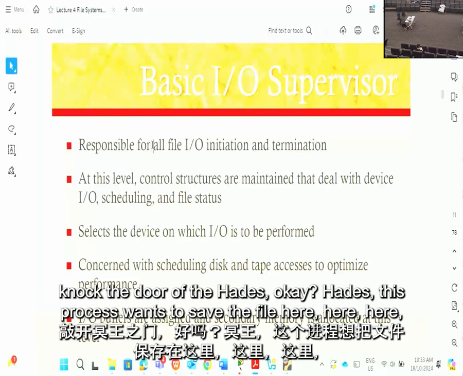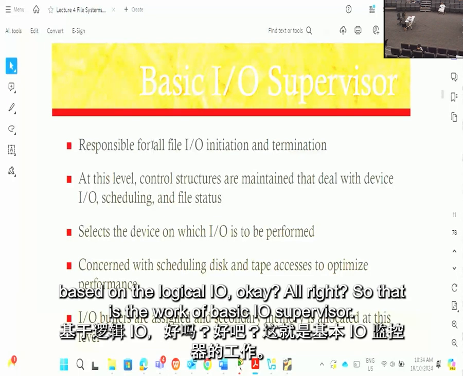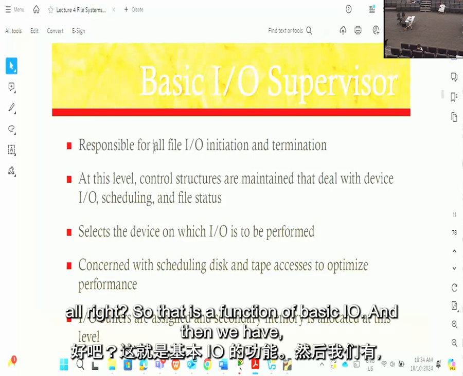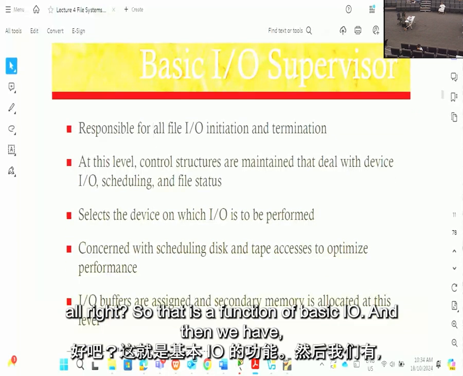It will knock on the door of the hard disk: hard disk, this process wants to save the file here, based on the logical I/O. That is the work of the basic I/O supervisor. Once it completes the saving, for example, it will terminate the communication. That is the function of basic I/O.